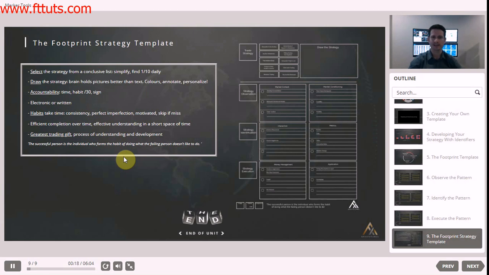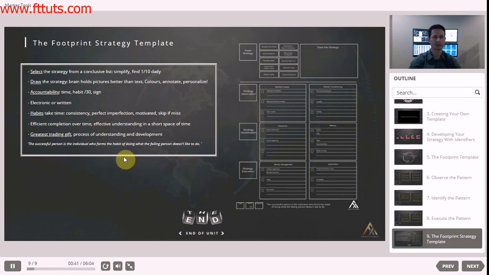The first is the first section, which you can see at the top of the template, and you can see that obviously it says the trade strategy. So first thing is, write down what is the trade strategy. You can write it down, or you can select it from one of the 10 boxes. Circle it. Nice and easy. Circle the strategy, but then more importantly, go and draw the strategy.